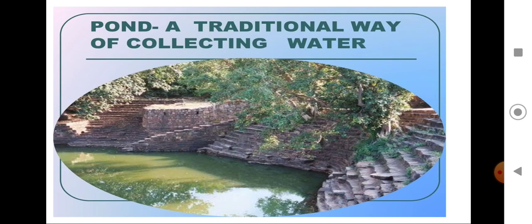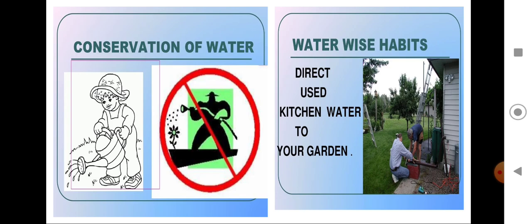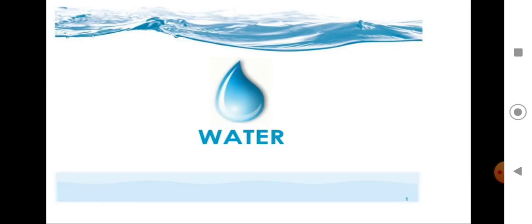See, these are not new things, children. From the olden days this has been in practice. People were conserving water by collecting it in ponds. The traditional way of collecting water was ponds in the temples, mainly constructed by the kings long ago to store water. And see here, children, conservation of water is very important. By now you know that you should find more and more ways of saving water.